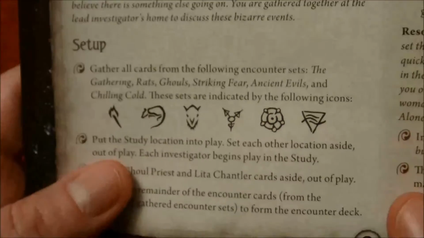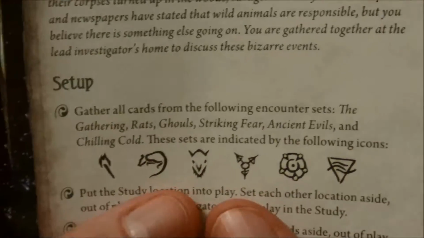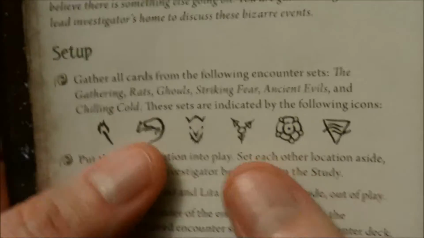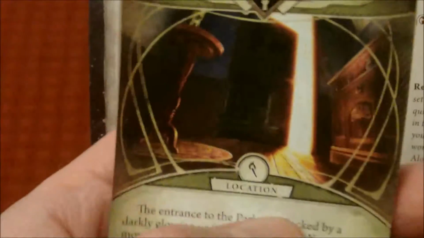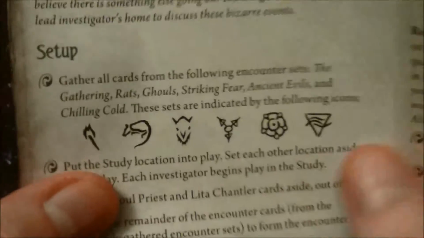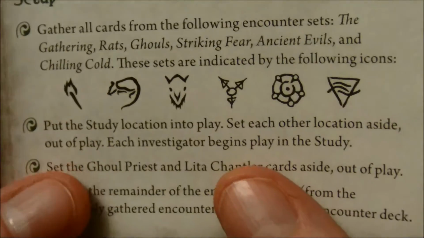Now, to do a setup for the whole thing, first thing we needed to do was grab every card from the many cards in the box that had these icons on them. Notice that, for example, this matches that. So that just gives us what to construct our decks with. Okay, we're going to change positions on the table and start actually physically doing the setup.